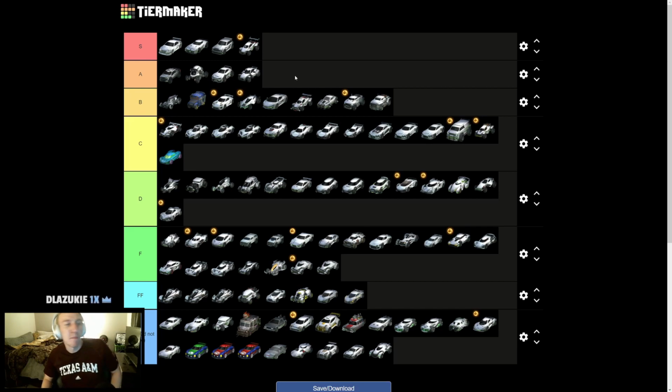I would play competitive with the Zippy any day of the week. I just don't because I'm kind of bad about going outside my comfort zone a bit, so I play with the Octane. But the Zippy would be a close second to, like, if someone said play as something else besides the Fennec or Octane, I would play like, okay, Zippy, I'm doing it. I'll do that. And here we go. Here's our whole tier list. Every car in Rocket League currently, as of April 3rd, 2021.